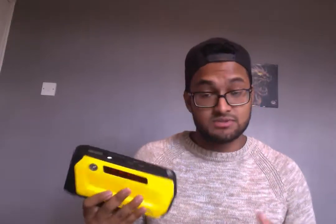Unfortunately, I haven't had a flat car, however my neighbour did, so we tested it out on his. He's a classic car collector, so he has loads of classic cars that he collects and repairs. We had a go at jumpstarting one of those. It was a small engine, so nothing really big, but it worked really well. Managed to jumpstart it and it worked really well.